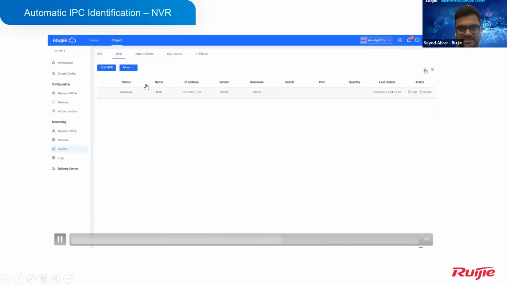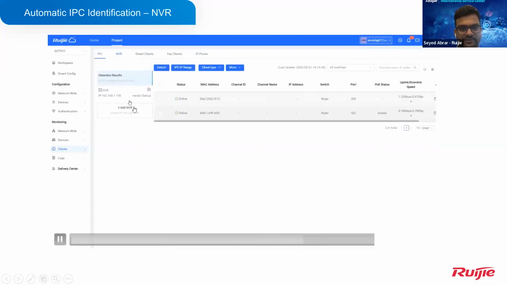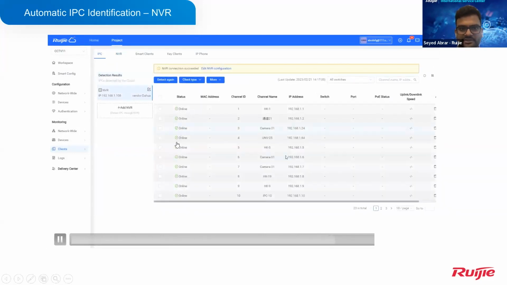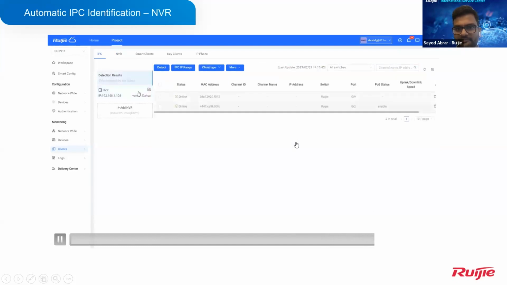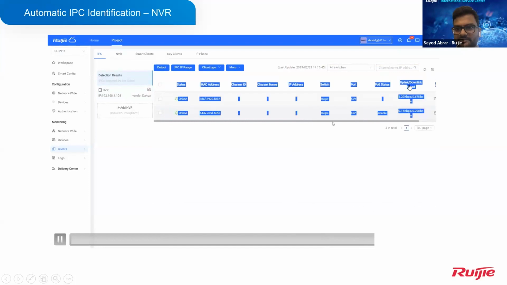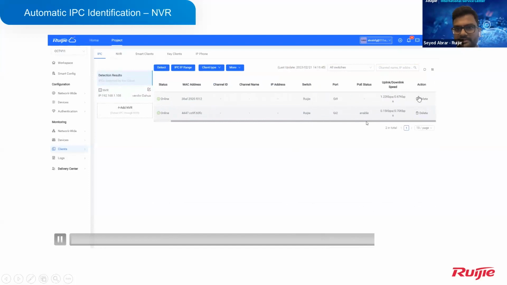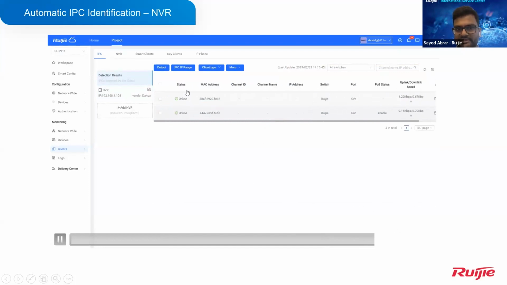Once you get that, you can refresh the page, then you see our cloud is connected to the NVR. And then you can see it collects some information and fetches the cameras. See here, you can see some cameras, and after refresh, it will give all the information of the cameras: the channel number, channel ID, the IP address of the camera, the uplink and download speed, and the status, whether it is online or offline.